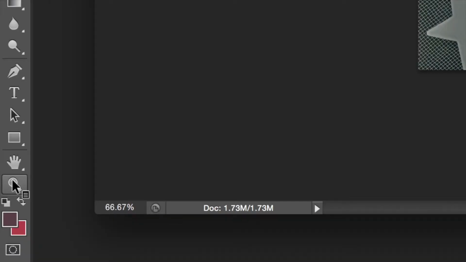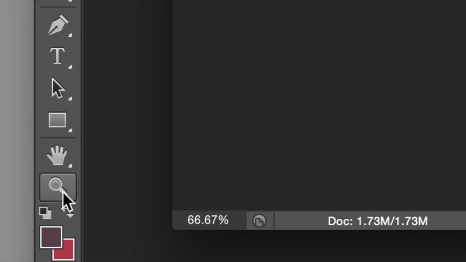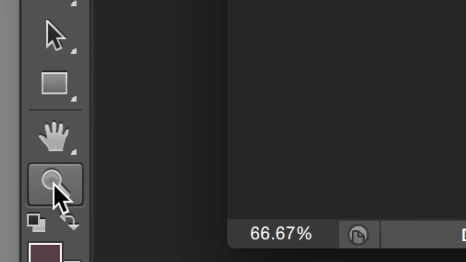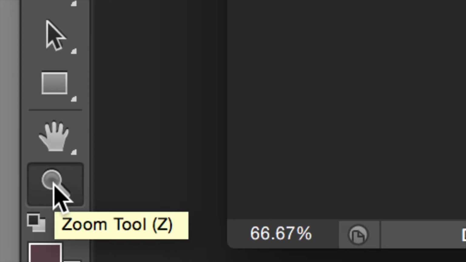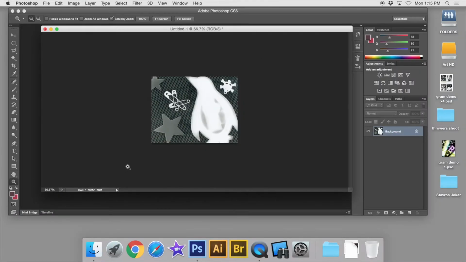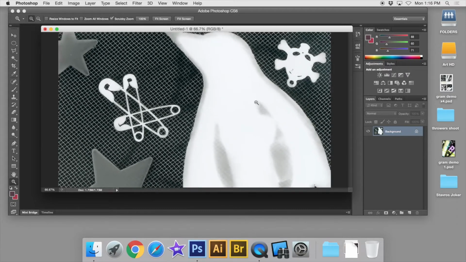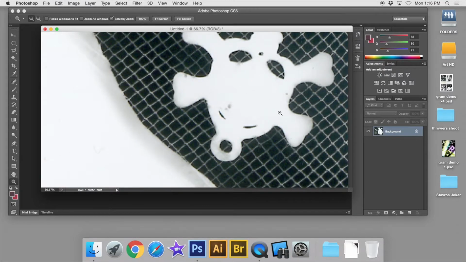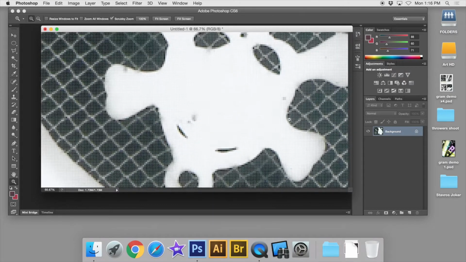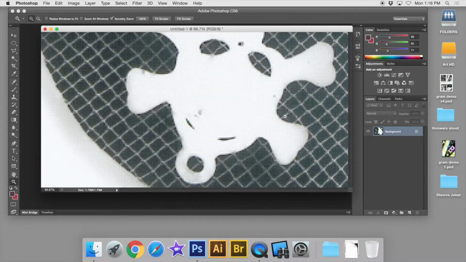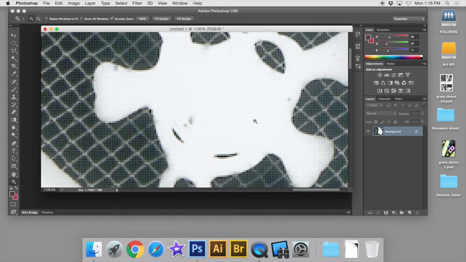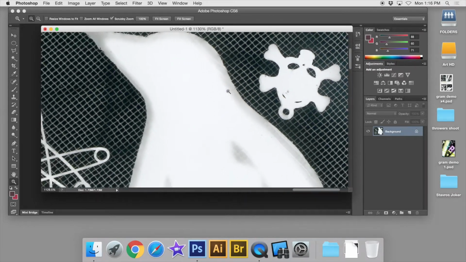You can use the zoom tool, which is down here at the bottom. It's a magnifying glass. Everybody find the magnifying glass, click once on that. And then when you go over your screen, let's all try to zoom in on the skull that's in the upper right corner. What you're going to do is put your cursor on the skull, and you're going to drag down and to the right. If you drag down and to the right, you're zooming in. If you drag up and to the left, you're zooming out.